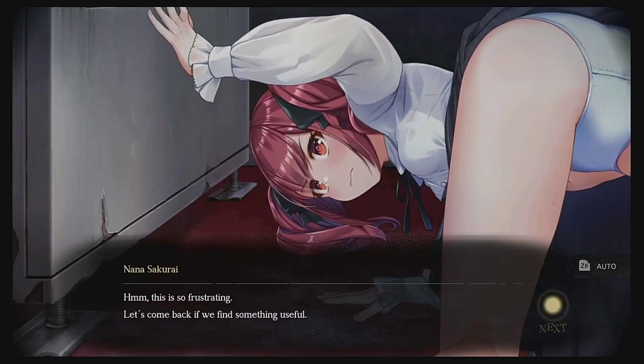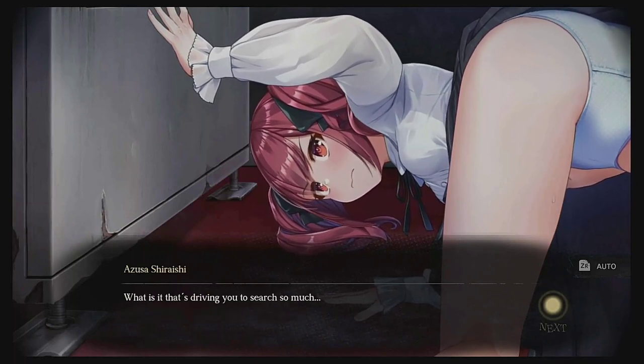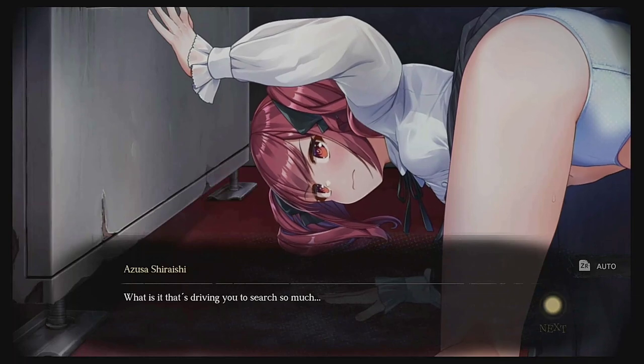Let's come back if we find something useful. Like a tripod? What is it that's driving you to search so much? Ancient vending machine. Ancient vending machine full of secret treasures. There we go. We got another event added to the extras menu.